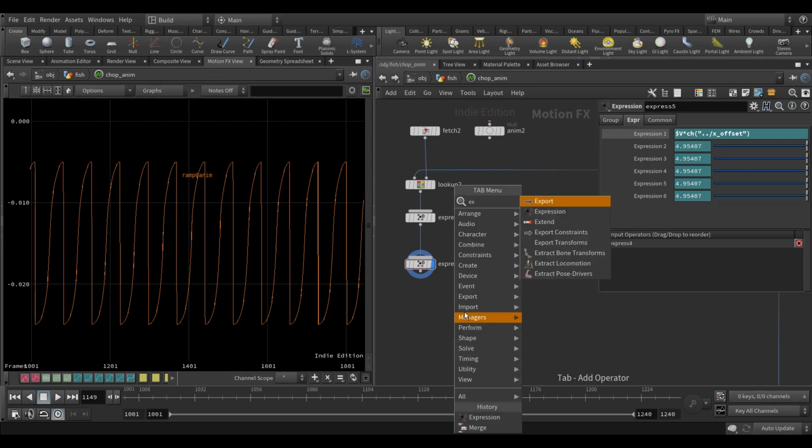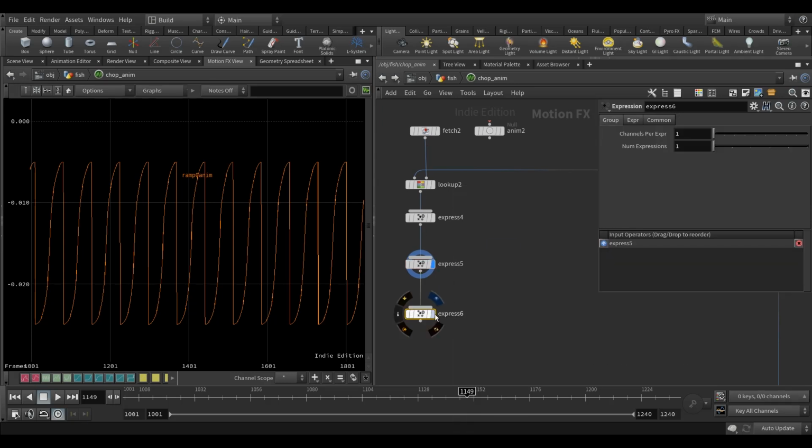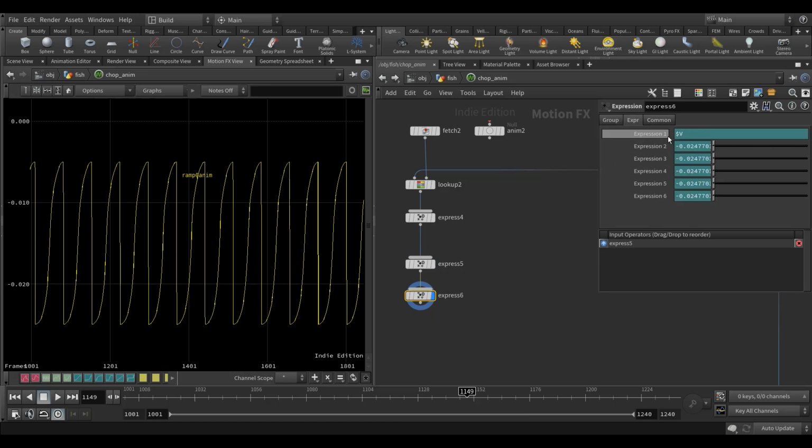So what we need to do is let's drop another expression here. And here, let's do value plus out channel 0 index -1.